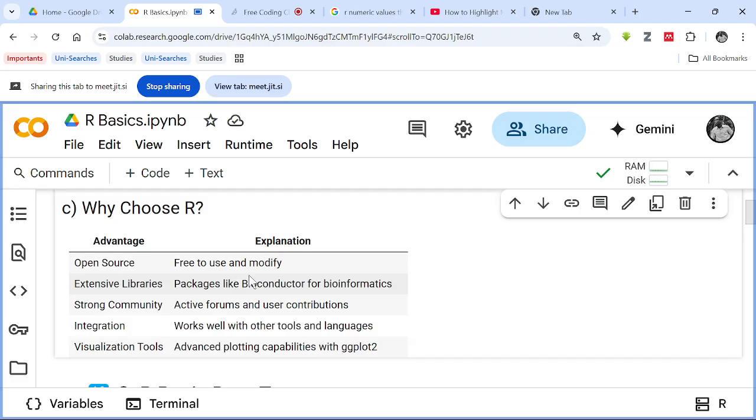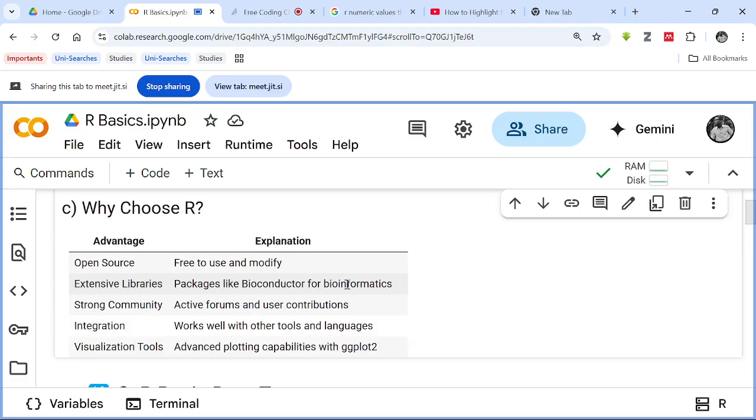For their specific purposes, it also has so many extensive libraries that we will be using. Like we have Bioconductor, which is mostly used for bioinformatics, and we have dplyr, tidyverse, and ggplot.